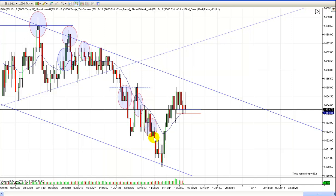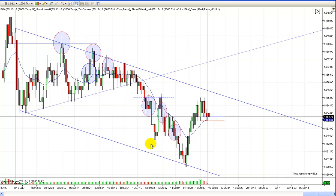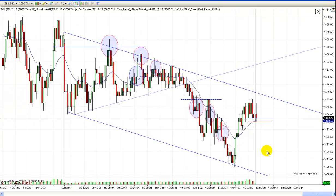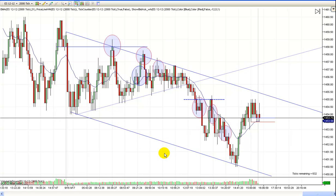And there really was a breakout pullback short right there as well. Still enough room to get out before you get down here, and you can see it would have been another scalp. I didn't mark it because it really was too late in the day. It was right at 4:30 before that set up, and so I didn't mark anything past this point. And that was pretty much it for the day.